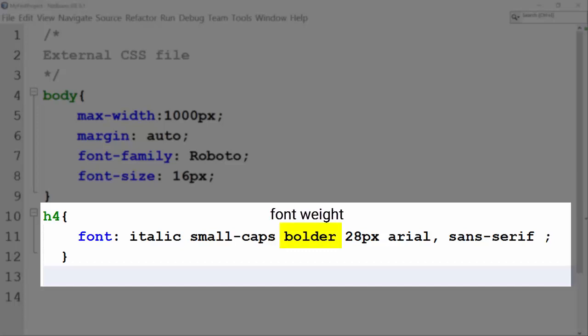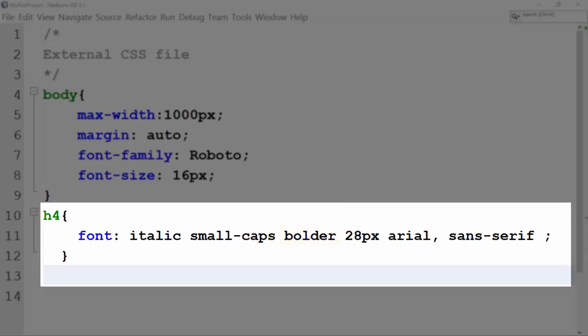The next value you see is for font weight. It can take values such as normal, lighter, light, bold, bolder, inherit, etc. Just like font style and font variant, you may skip mentioning its value and the default will be assigned. The next value is font size. We have mentioned it to be 28 pixels. If you are using the font shorthand property, you must define the value of the font size property. You may also define line height by adding a forward slash next to the value of font size. You can mention line height in pixels.